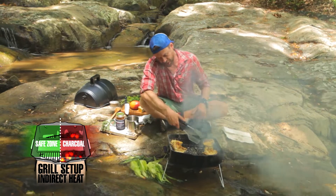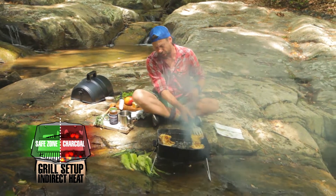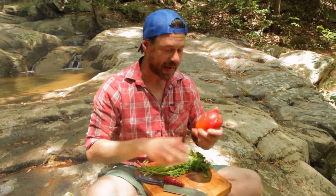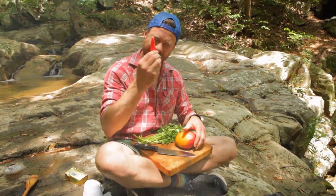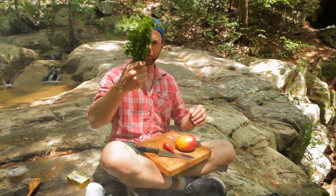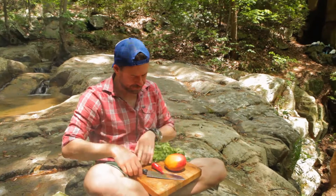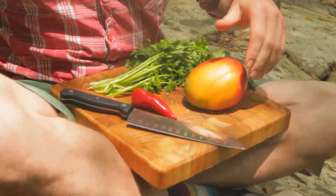And we can get started on our spicy, sweet butter glaze. Let's make the tastiest glaze in the history of forever. So I've got a really ripe mango, a chile, and some cilantro — stalks and all. I'm just gonna rip off the bottom bits and give it all a chop. And of course, I got a big old block of butter — a heart attack waiting to happen.